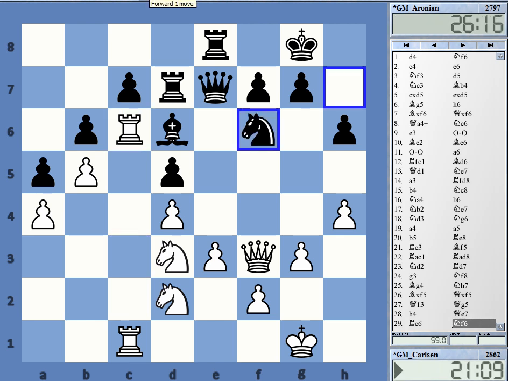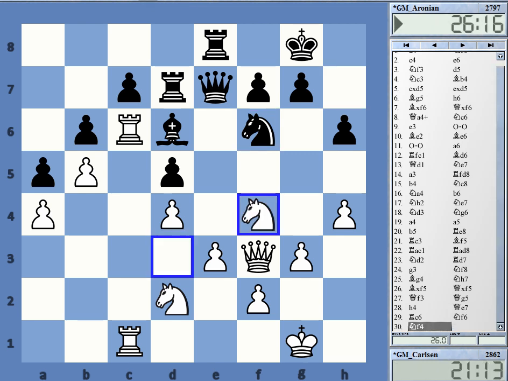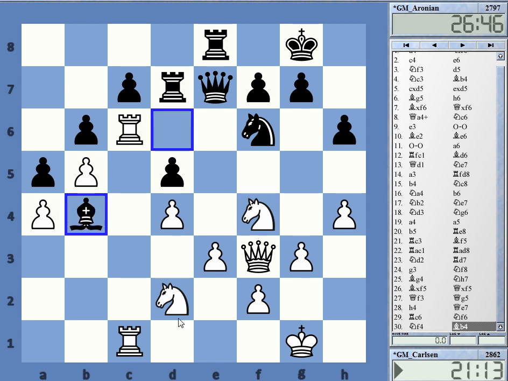Knight f6 is normal, I guess. Knight f4. And here, Black had to hang on with something like bishop to b4, probably. Yeah, this kind of move, bishop b4. Not quite sure what White is doing. He can even retreat the queen.